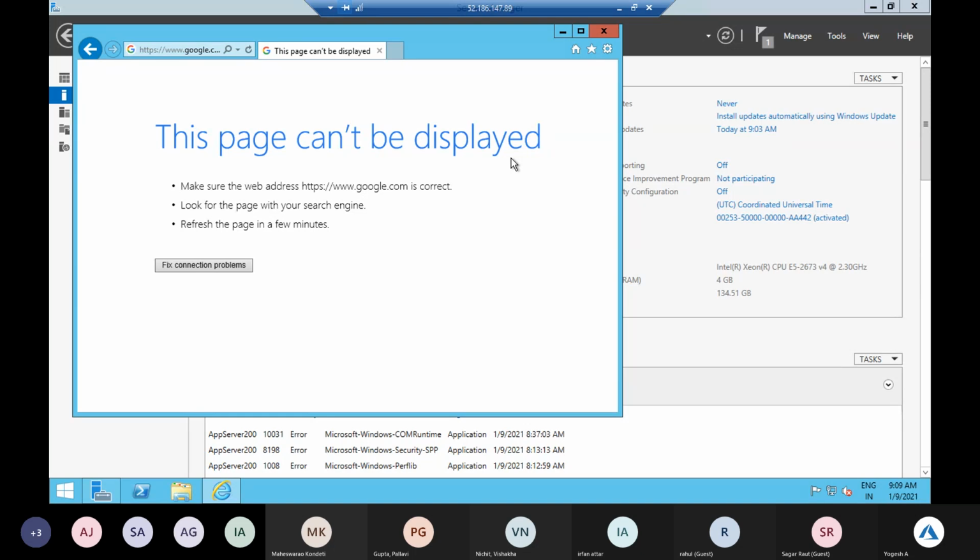Any specific website, if you want to allow and block everything else, is that possible? No, not possible. That particular configuration you need to do inside the firewall or inside the proxy. So website-based controlling is not supported till now. Maybe Microsoft will provide that feature in the next updates.